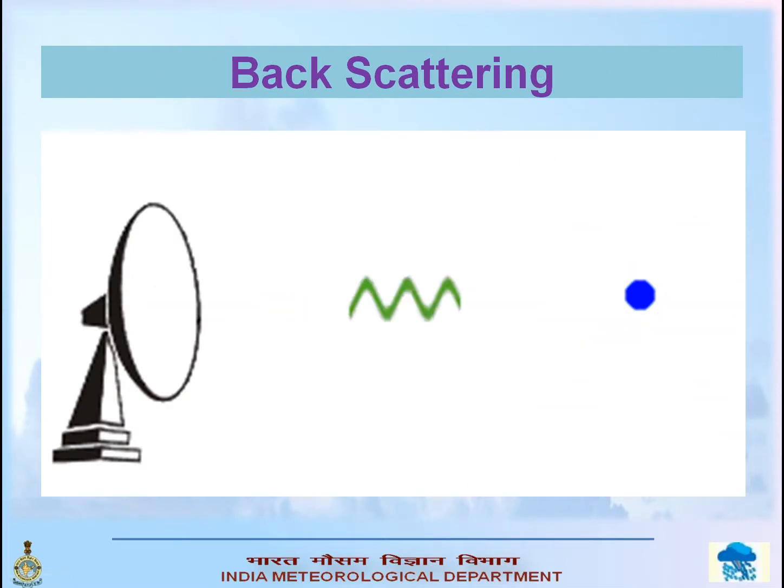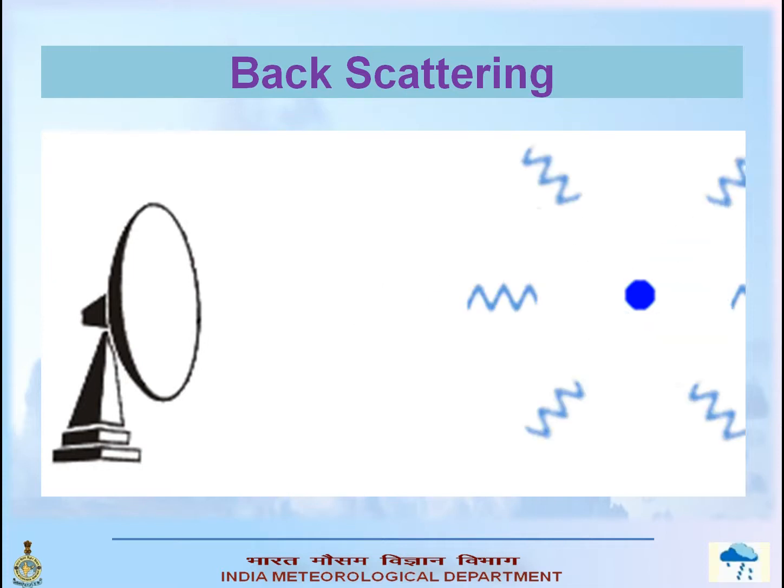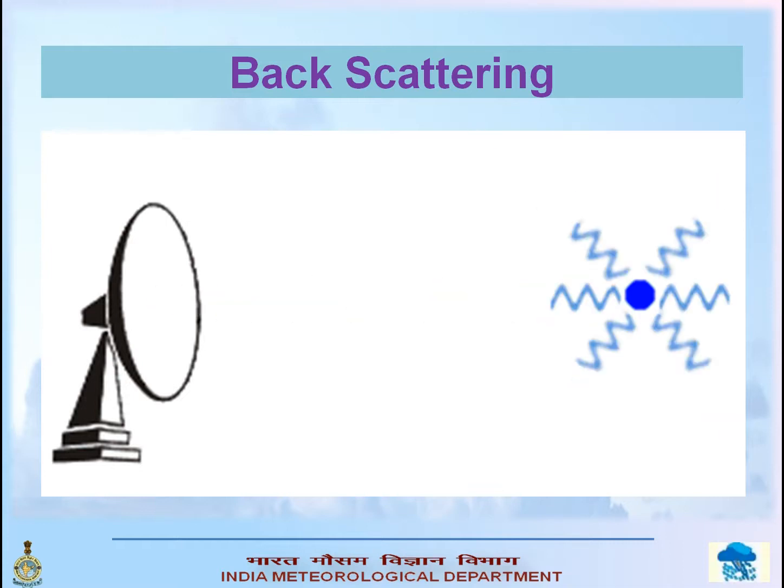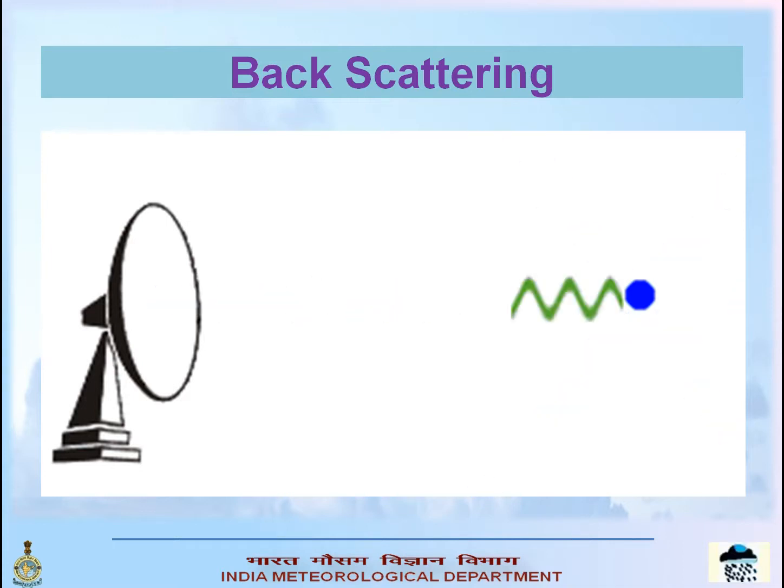Now, what is that information it is getting back? In case of Singer and his fans, it was voice, but here what it is getting back is backscattered electromagnetic energy. Now there is some difference between reflection and backscattering. You can see whenever the wave goes and hits on a hydrometeor, it is getting split into numerous components, and it is getting dissipated into all the directions of the atmosphere, and a part of that energy only comes back. If you can comprehend that the size of the wave that is going to that hydrometeor is quite big, whereas the coming one is very small. But only thing to note is that both of them are of the same frequency.